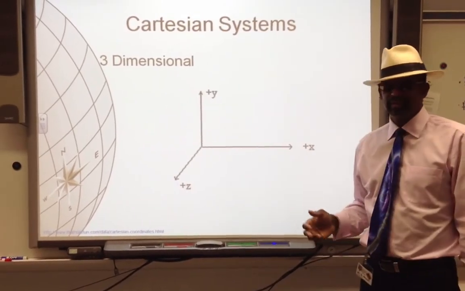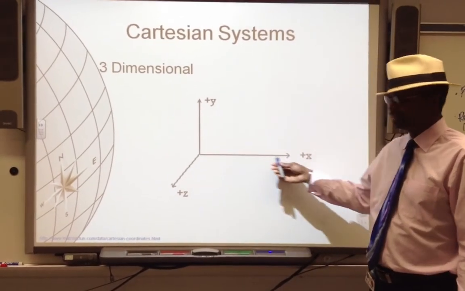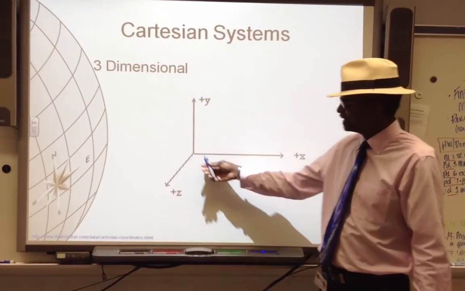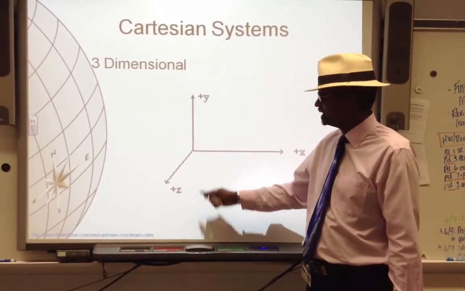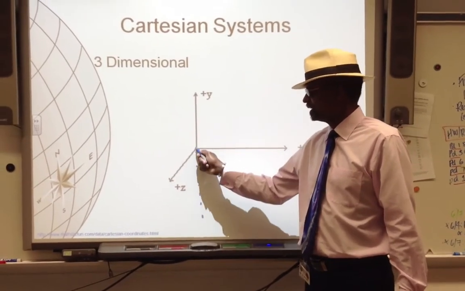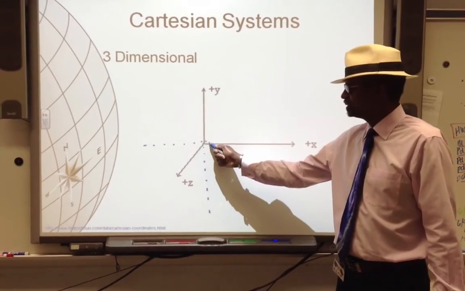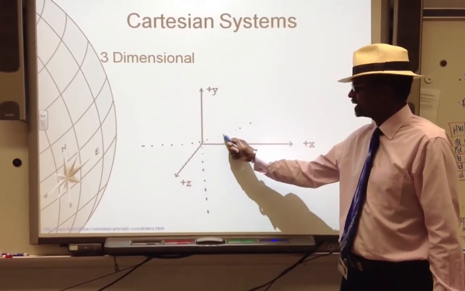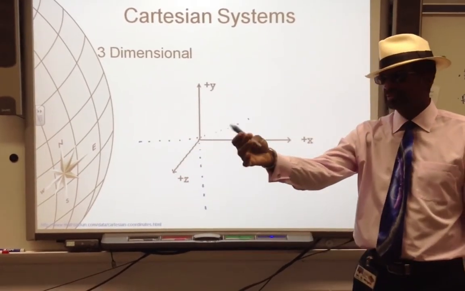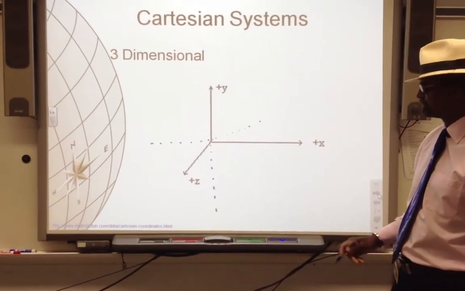Here we have a three-dimensional coordinate system. Notice, for your sake, one more time, a little x, a little y. For three dimensions, we call it z. Of course, there would be a negative y and a negative x. And going into the plane of the board would be your negative z. So positive z comes out towards you. Negative z goes into the plane of whatever surface it is we're talking about.